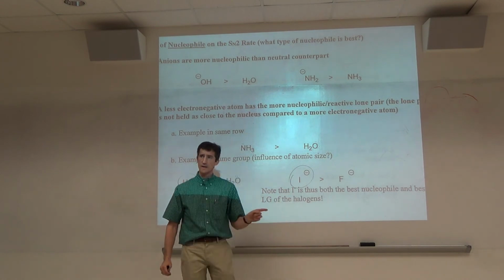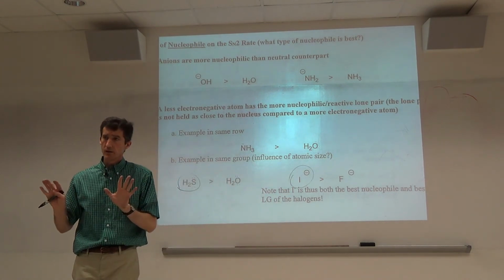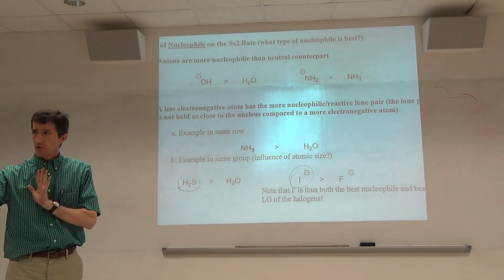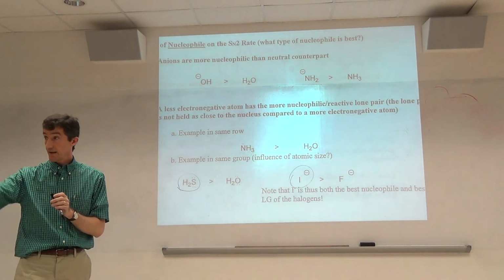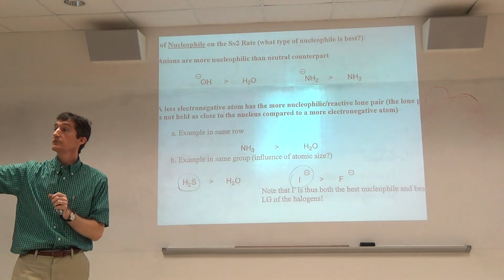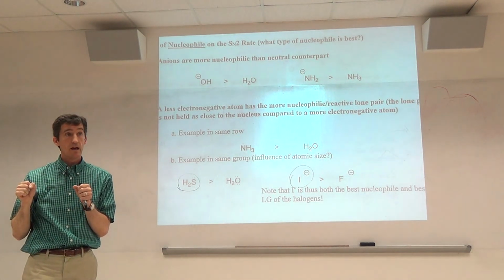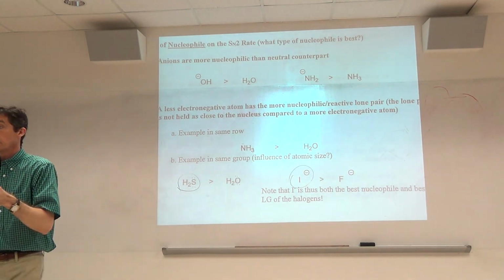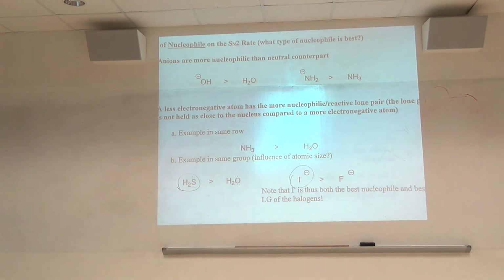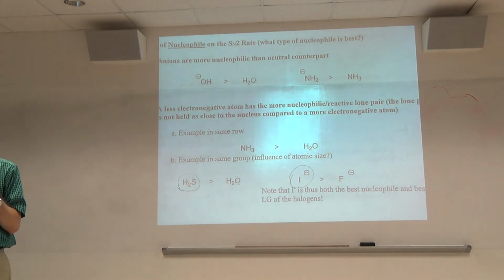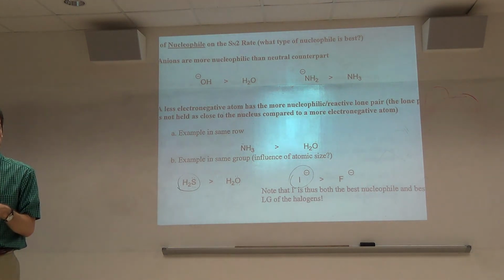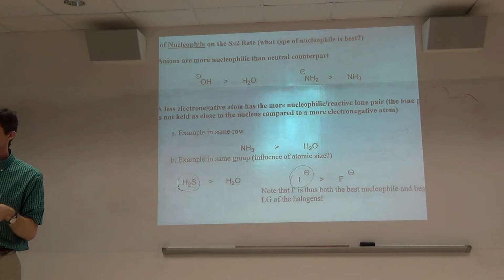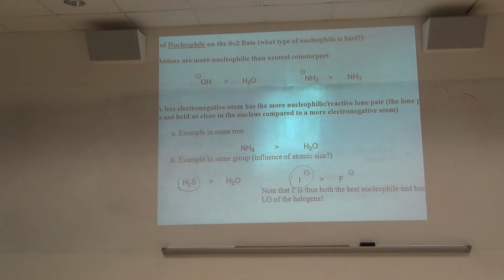There's kind of a rationale for that. The bigger halogen can start bonding earlier. Pretend I'm going to do a backside attack here. You've got a leaving group kicking off your back. If I'm iodine, I'm huge. This is my core. I'm starting to bond now because my electrons are so far out there. Fluorine, the electrons are in only the one shell, so I have to move a lot closer before I start bonding. So that kind of plays into it. That makes iodine a better leaving group.